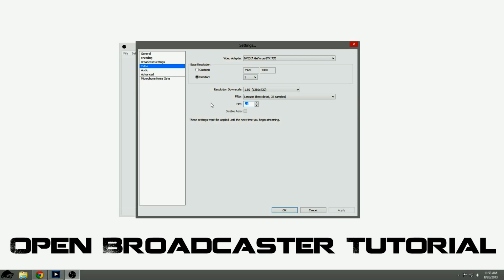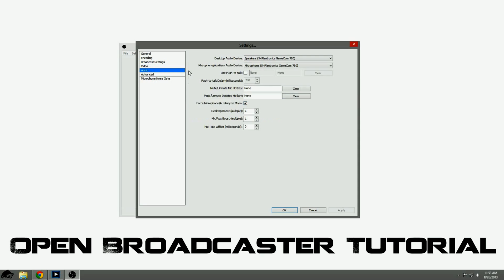25 frames per second, no one will be able to notice on your stream. They will still think that it's a 30 FPS stream, like they're playing the video game themselves. They will not have any inclination or notice at any point in time that there is anything different. So 25 FPS allows you to save a lot of processing power to keep your FPS higher in games, reduce the risk of dropped frames, and also allow you to have a great watching experience.